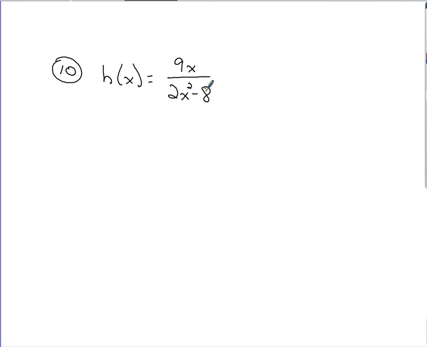Denominator can't be 0. Only the denominator we care about, right? Only time we would even focus in on the numerator is if it had a root in it, basically. So x on top, who cares unless there's a root? X on the bottom, we do care. That expression cannot be 0. So we set that expression not equal to 0. We solve like any other equation. Let's do this. Let's take a 2 out. Take a 2 out. We've got x squared minus 4. That does not equal 0.